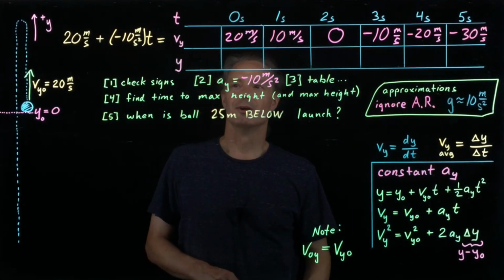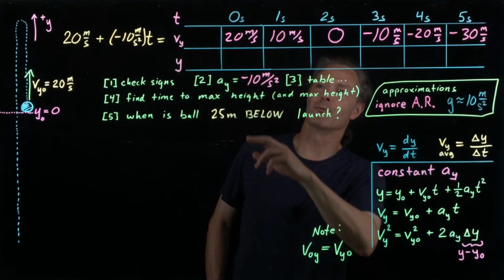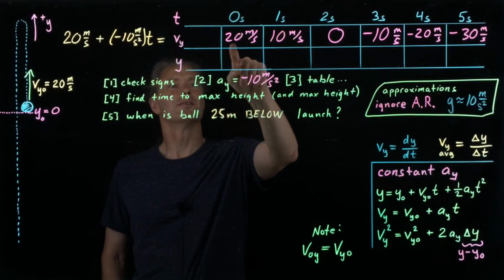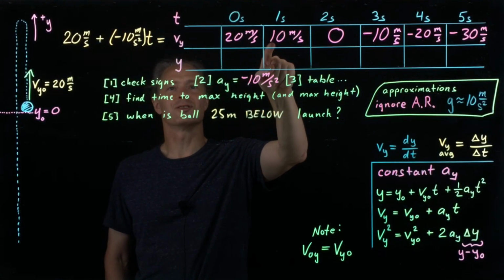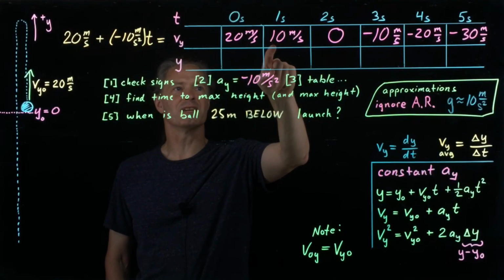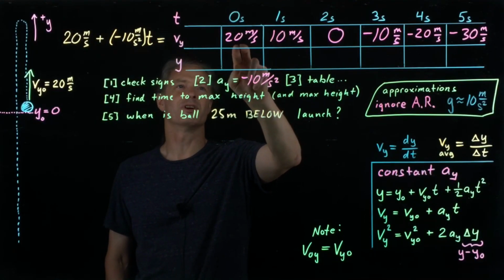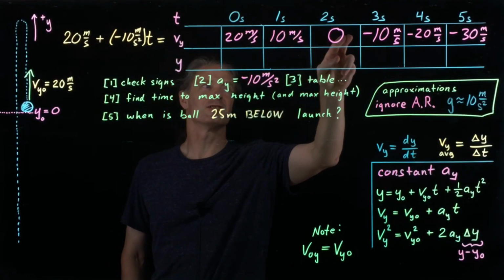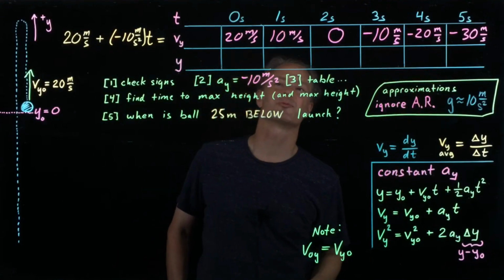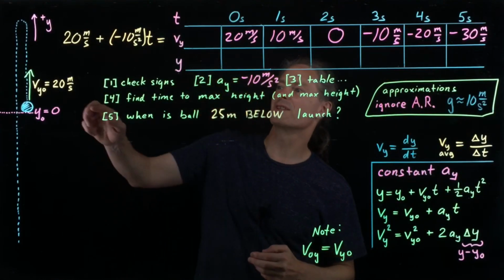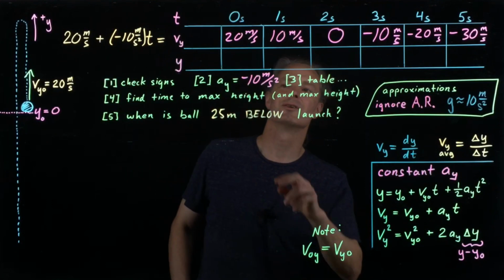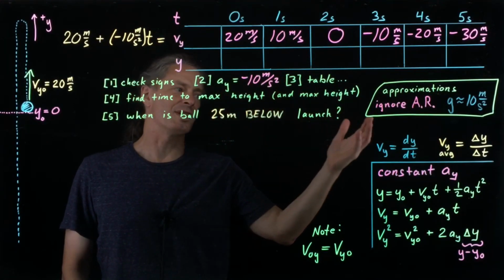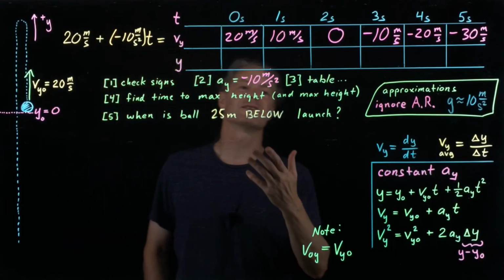All right, before moving on to the next row, let's just look at this pattern. Each second, the velocity in the y direction changes by negative 10 meters per second. I go from 20 meters per second to 10 meters per second to 0 meters per second to minus 10, to minus 20, minus 30 meters per second. All right, that's what this acceleration right here means. The velocity changes by 10 meters per second per second. Acceleration is the rate that the velocity is changing.